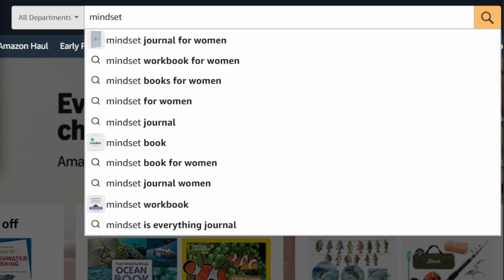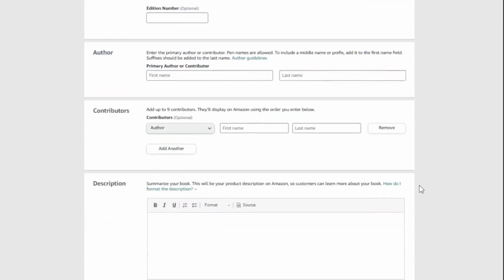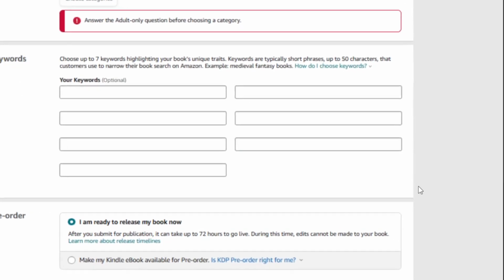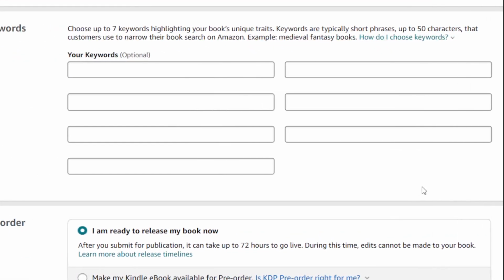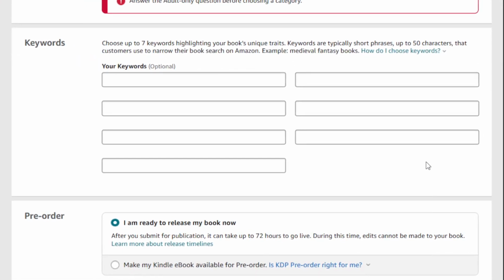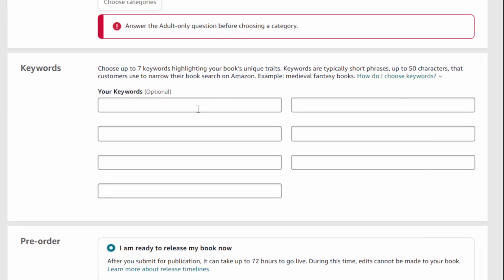Finally, once you've gathered and refined your list, it's time to enter these golden keywords during your KDP setup. In the Kindle Direct Publishing dashboard, there's a designated section for keywords. This is where you input those carefully selected terms. Think of this step as planting seeds in fertile soil. You're setting the stage for your book to sprout and thrive in the marketplace. Be strategic with your choices. Balance between broader terms that have mass appeal and niche phrases that attract a more targeted audience.